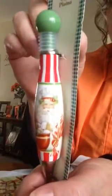That is gorgeous. Let me take it out of the wrapper so y'all can see it better, because I think this plastic has a glare on it. Look, it has Santa on it. Is that not the most beautiful pen ever? Oh, wow. So then I can journal in my little book.